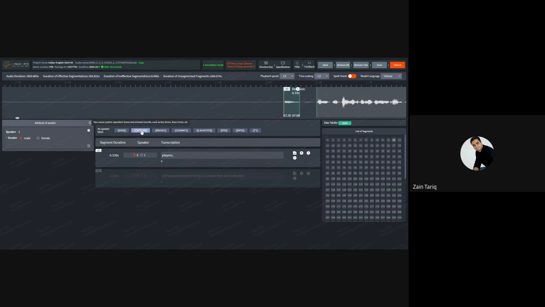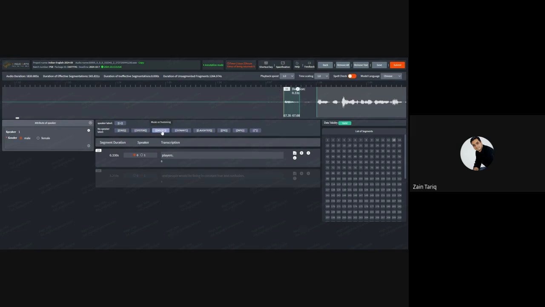Then you have, and this is the most common kind of tag and noise in our recordings as well, system. System is basically any sound created by the computer or an electronic device, like beeps, tones, notifications. These are system sounds. A lot of times when these small sounds, which are in the middle of the audio, they sound like system sounds, but they're actually just noise created by some movement, and because it's so small, it sounds like system. So you need to make that judgment.